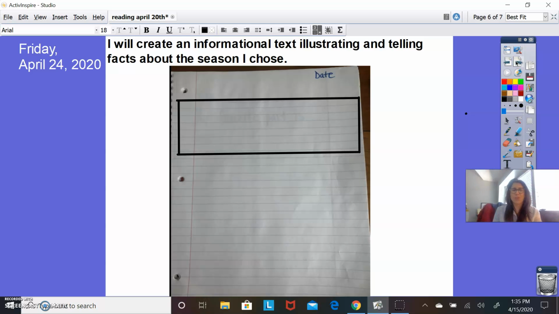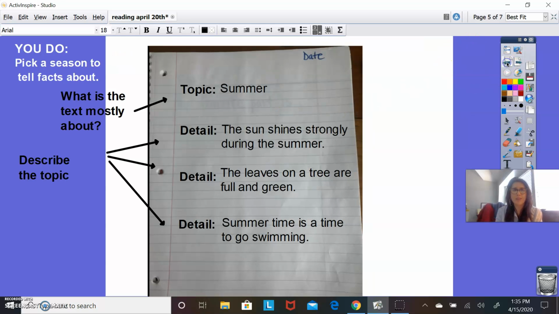Today we're going to do two things. We're going to review what we learned this week, and then I will explain the assignment, shown here, for today. So let's go back to our Monday screen.